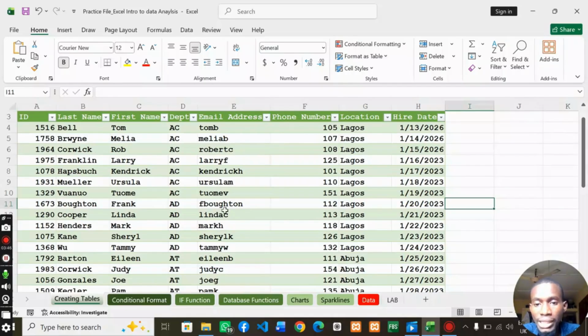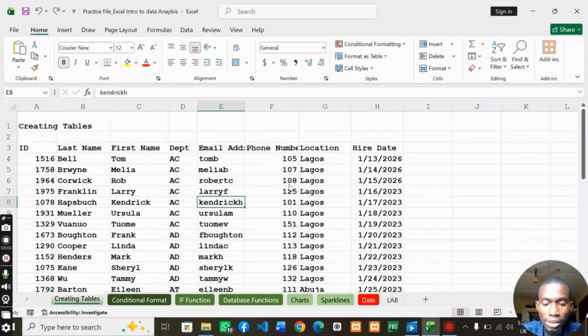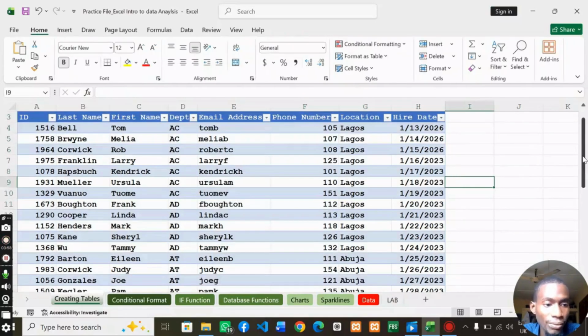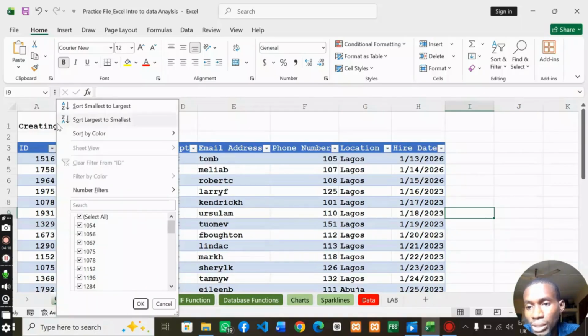Now, the next thing we are going to do, I will just press Ctrl Z and use the other option, which is Ctrl T. Yes, our data has headers. Now we can start making some precise sorting to this raw data that we have here. The first thing we want to do is, let's say we want to sort this data of employees that we have by the IDs. So we have some options we can select from here.